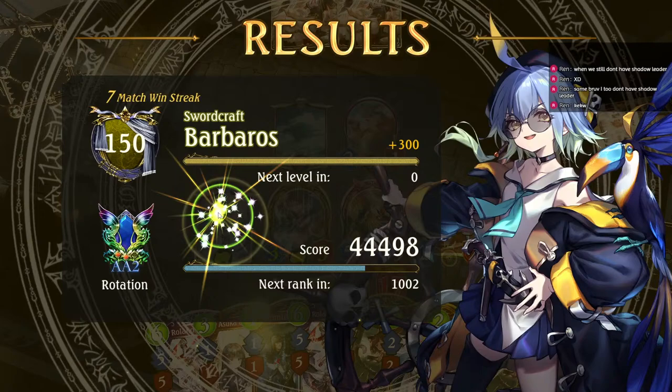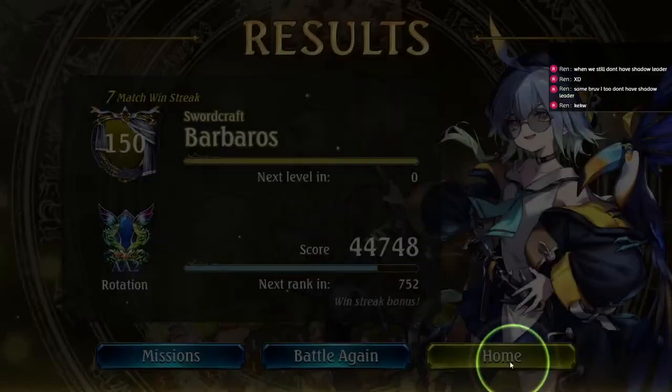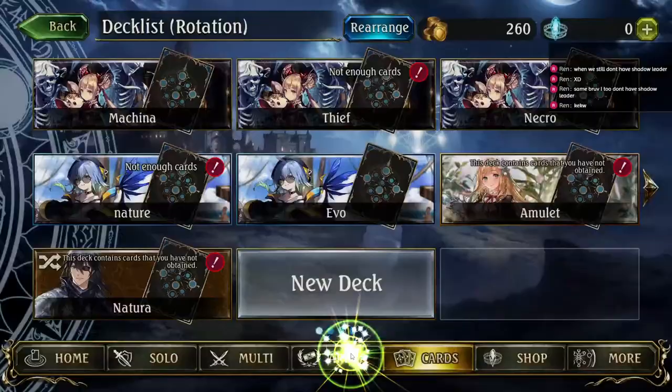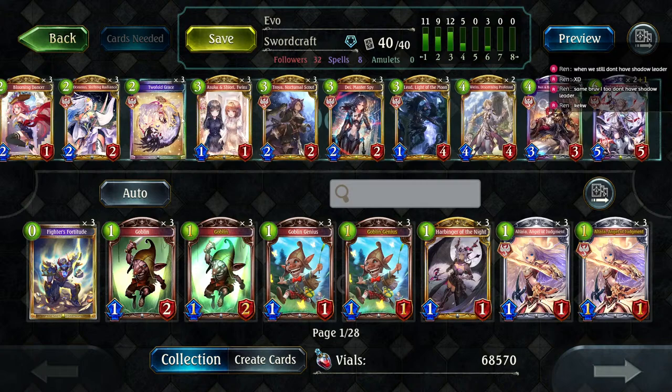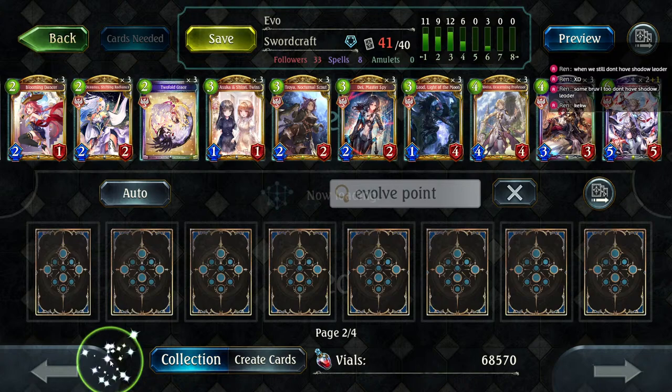Maybe in the future I won't evolve Roland for the Durandal. The Durandal is not that good. Is there any class it will be good against? I don't even know, but not a lot, now that I think about it. I want more copies of Wise. Wise actually saved me the game there. Let me see, evolve point. Does anything recover evolve points?